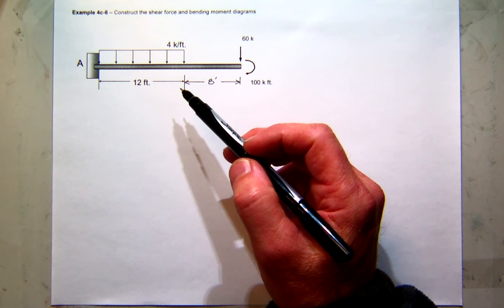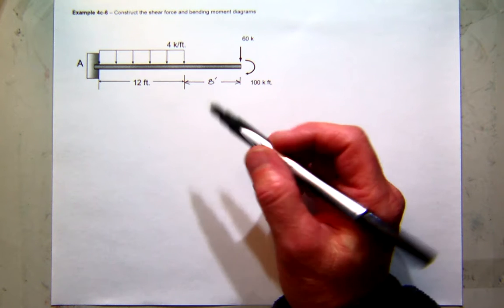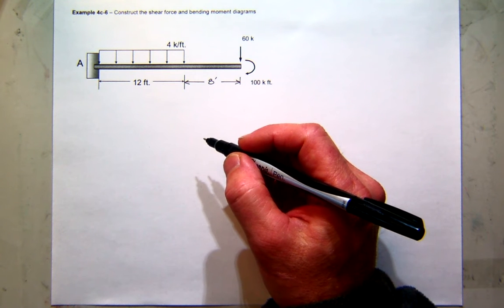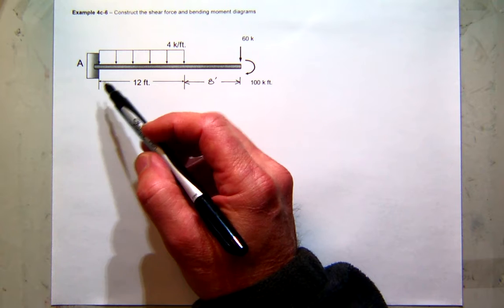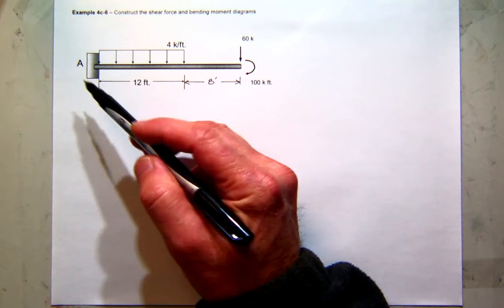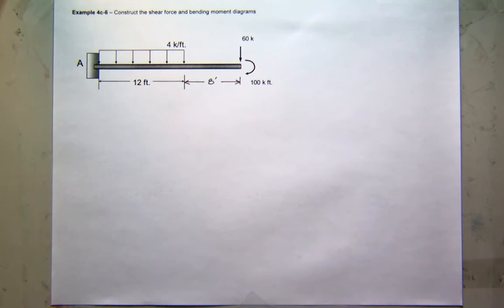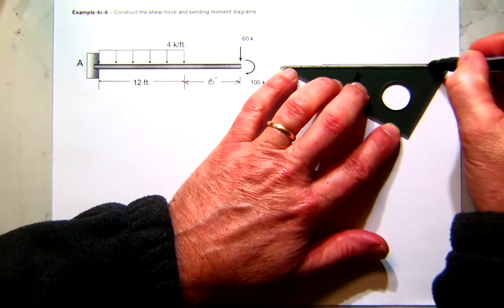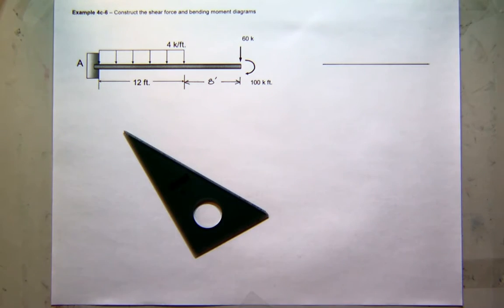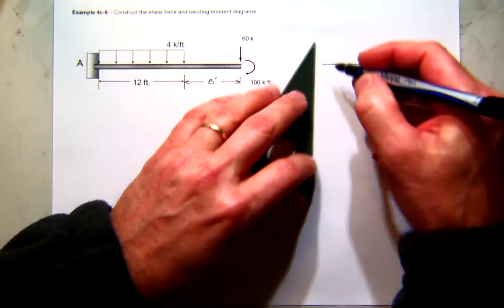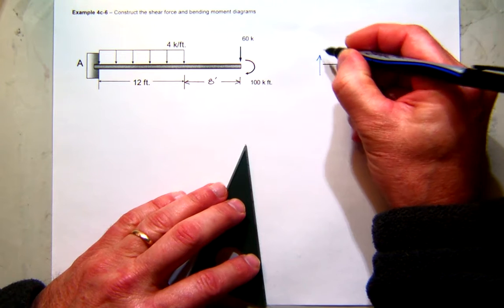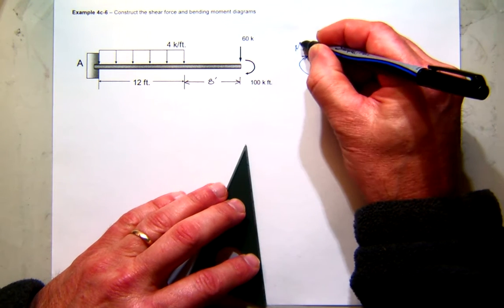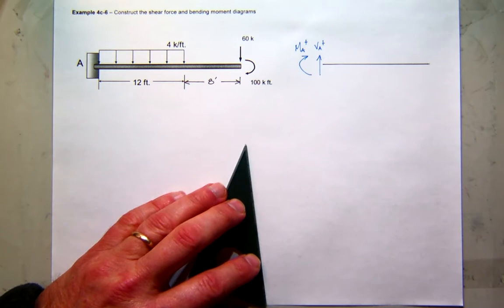So just to compare to what we did before, let's not do it that way. Let's try the shear force and bending moment diagram approximation that we talked about. To begin, we need to find our shear force and bending moment at the reaction. So I'm going to go over to the side and draw a free body diagram of the load. On that free body diagram, at the fixed support A, I'm going to assume a positive shear force at A and a positive bending moment at A. Those are my two reactions.